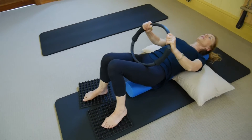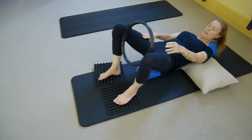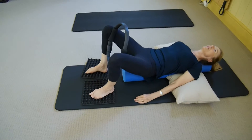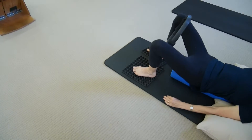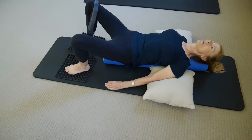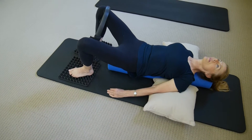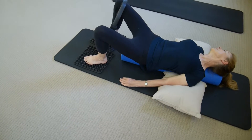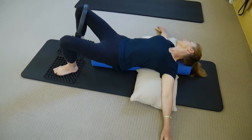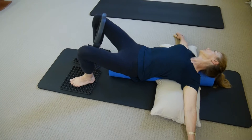Let's put that circle between our knees and do little squeezes — again just trying to free up the hip joints. Let's try and do that in a tucked position. Turn your head to the side, take your arms out to the side. Get a feeling for this movement coming all the way from your feet and your shoulders. Keep your chest nice and open.